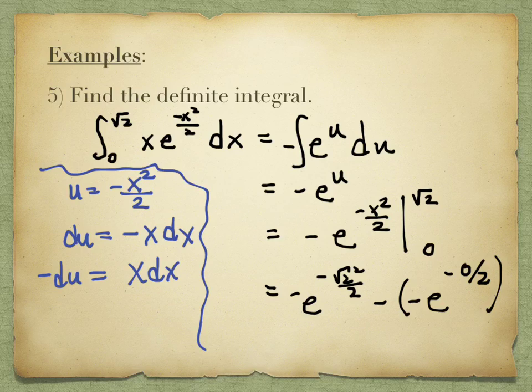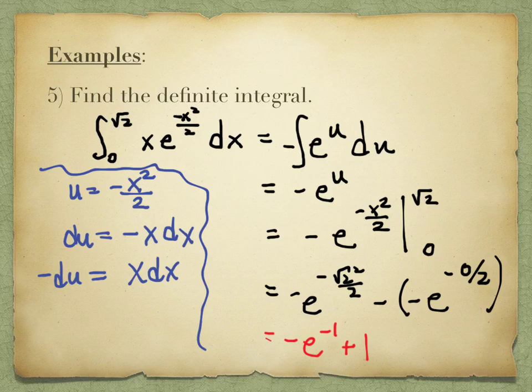Okay, so what happens when I square a square root of 2? They just cancel to become a 2, which is also then divided by 2, right? So I've got this first piece being negative e to the negative 1. Agreed? How about the second piece? I have minus a negative, so that's plus. What's e to the 0? It's 1. So this is plus 1 at the end, right? E to the 0 over 2 is the same as e to the 0.